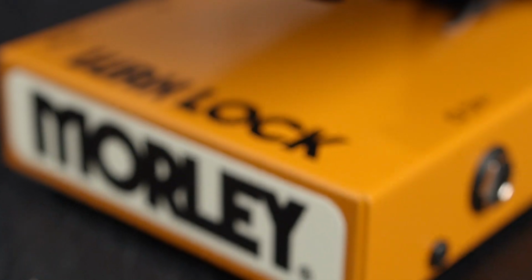Today is day 22 of our WAHCTOBER celebration. And do you need another lockdown in your life right now? Maybe your tone does. Because today we're checking out the 2020 Wah Lock from Morley. Lock in your favorite Wah tone.